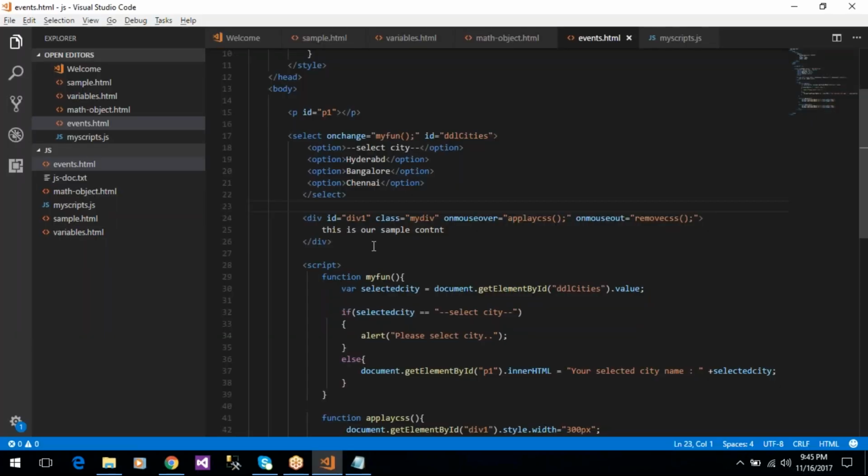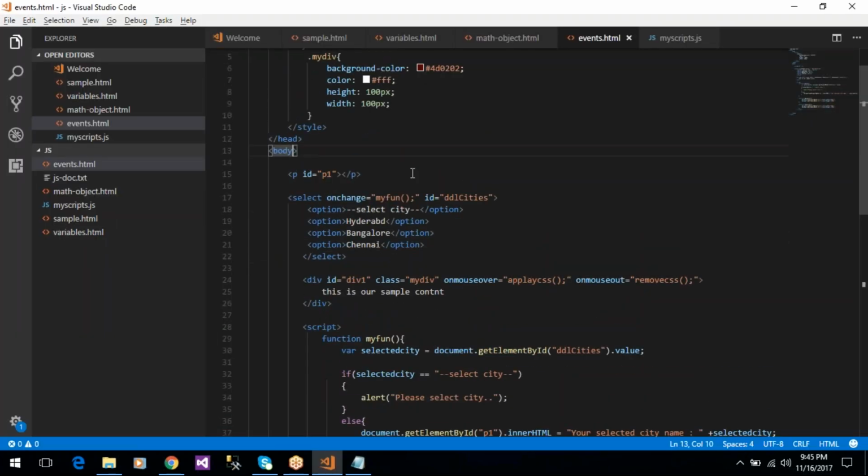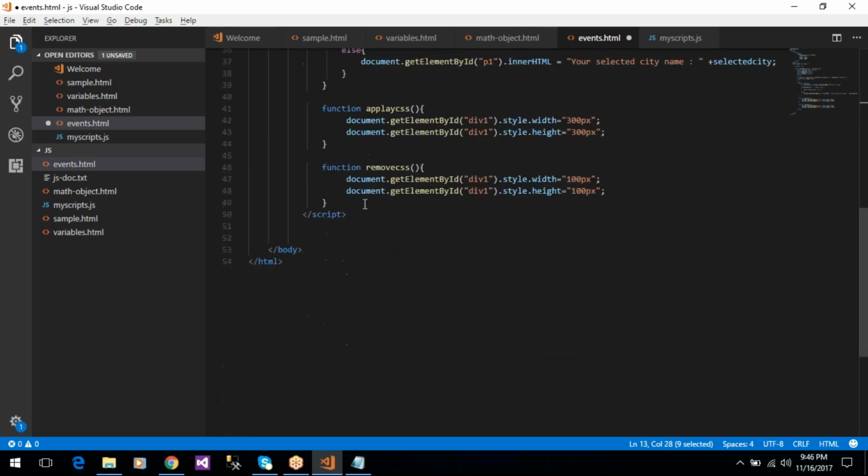Directly we can write this event in the body tag. Use the onload event in the body tag and execute the function, function onload. This function will display some messages when you run the page.